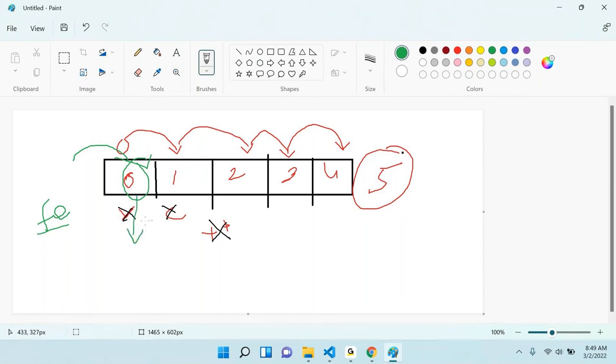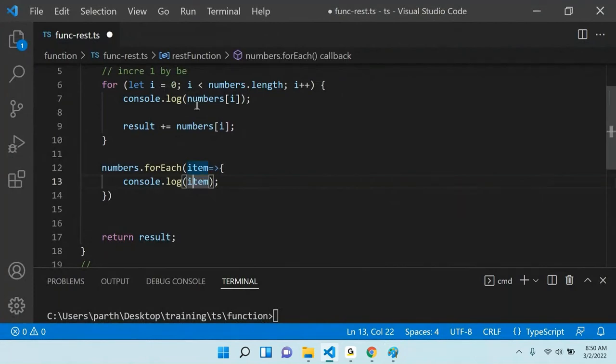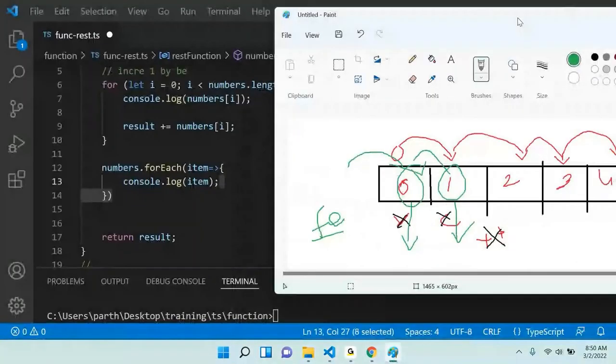Next, it will go to this one. This is going to execute and give the data to you. Meaning each and every loop, where you do the for loop, the same case, the forEach loop, it will go through each and every step one by one, then it will give a value. To access this value, we have to use this concept called item.